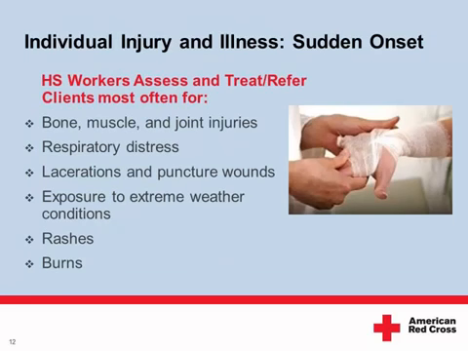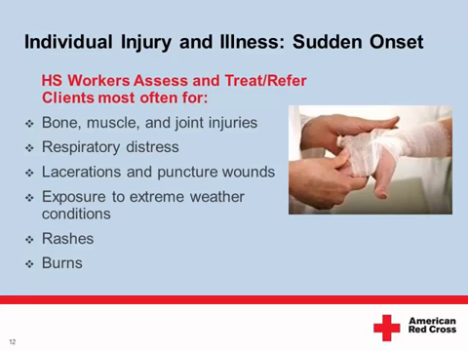So you may wonder, what kind of things are you likely to see in a shelter? The first level is individual illness and injury, things that are a sudden onset. When disaster strikes, minor injuries and illnesses often take a back seat to the immediacy of the need to evacuate, the desire to seek help for others, and to the overwhelming needs of the moment. So in the general population shelters, we might see client injuries. The most often that we see are bone, muscle, and joint injuries due to strains during evacuation or from huddling in the basement or lifting things they might not have ordinarily even tried to lift, even tree limbs off the car. We see respiratory distress.